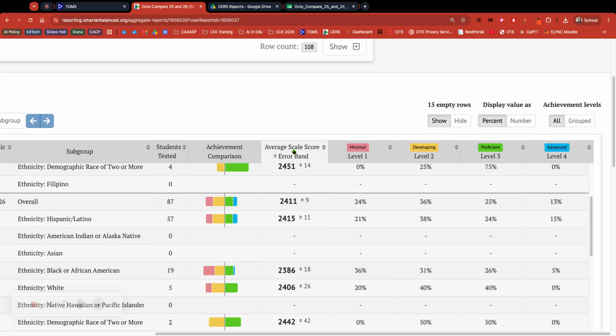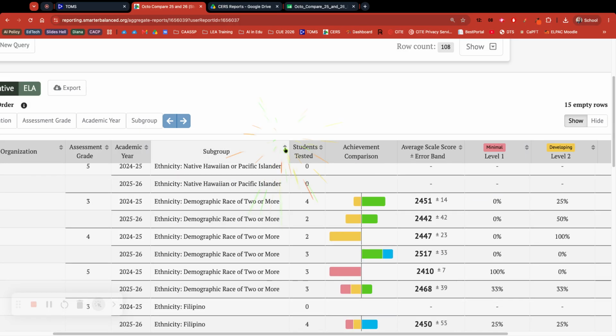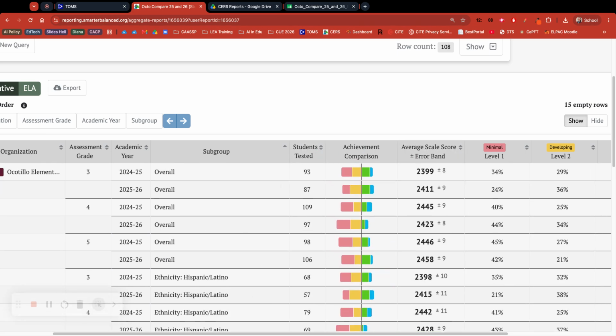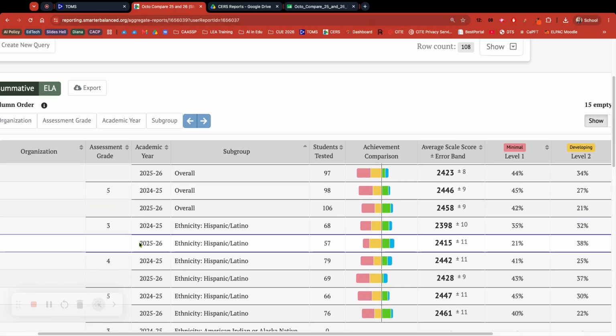If I come back over to here and I say, or no, not here, like grouped, that's the same thing. That's achievement levels. However, you can sort by subgroup. So you can sort on any of these columns, but if you click the subgroup and we go back to the top, then we have third overall, 24-25, 25-26, then fourth. So it's grades 3, 4, 5, and they're grouped, right? So this puts the year together. So if you're doing year-over-year comparison overall, and if you're doing comparison by student group, that makes this a little bit easier visually, right?